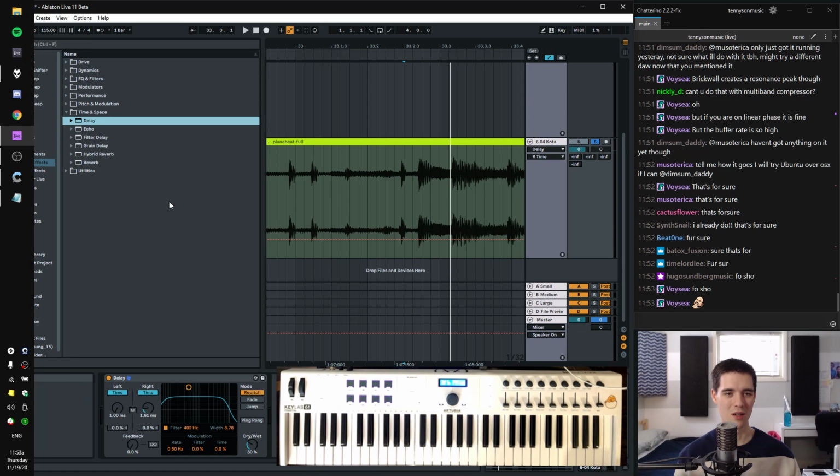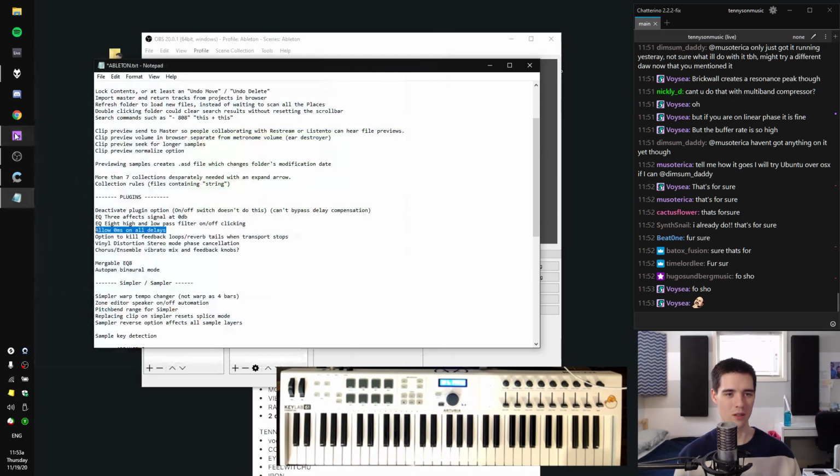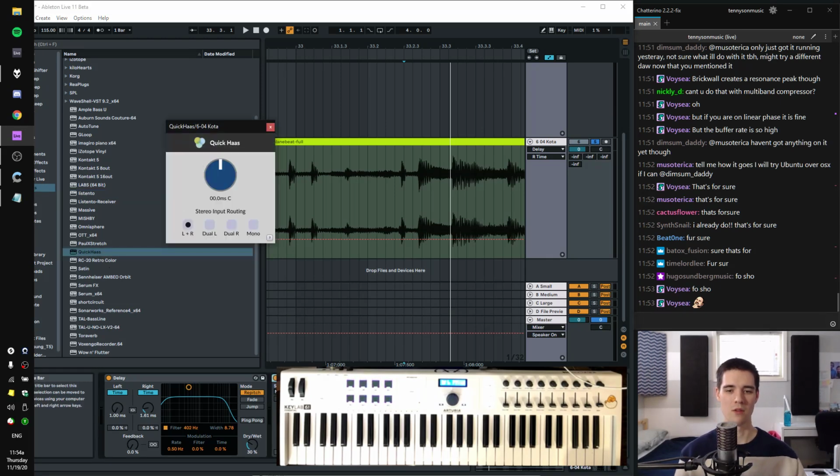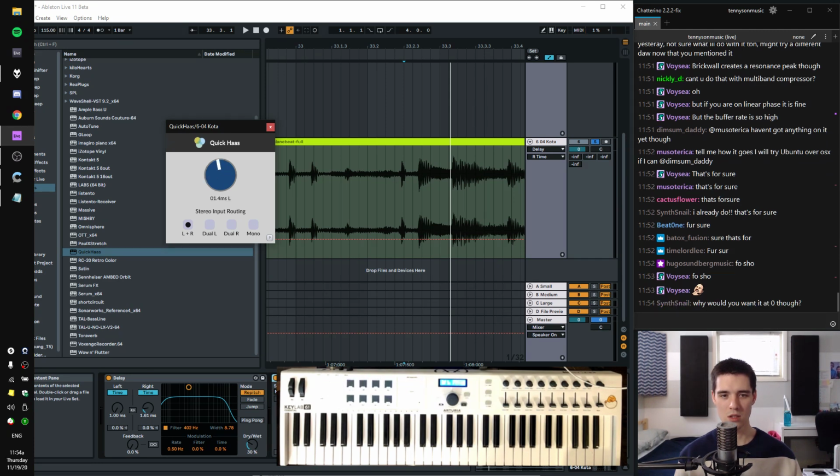Get rid of my taskbar. What is going on? Okay, that's not going away, I guess. Yeah, I usually use Quick Haas for this to get channel delay in short amounts.